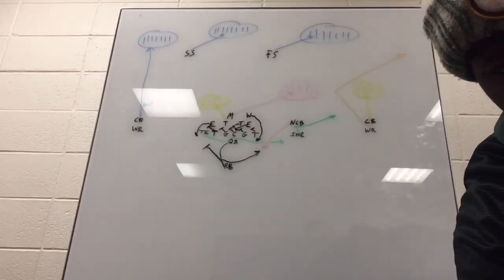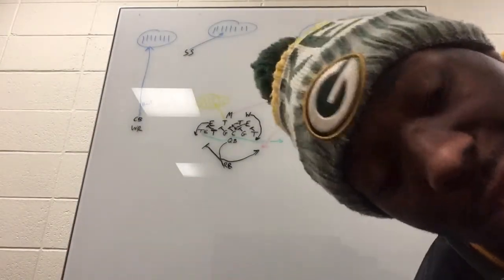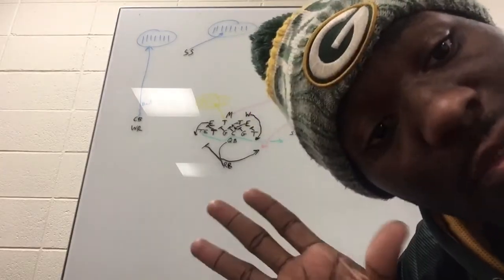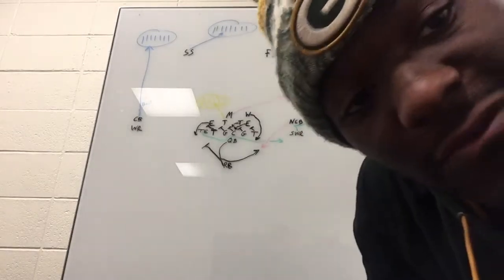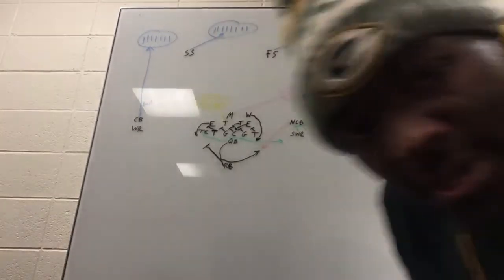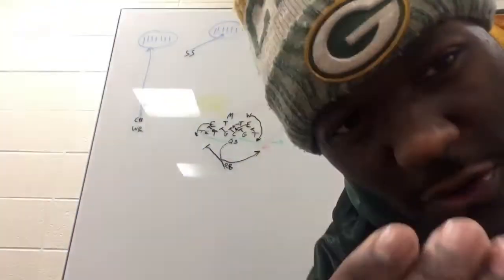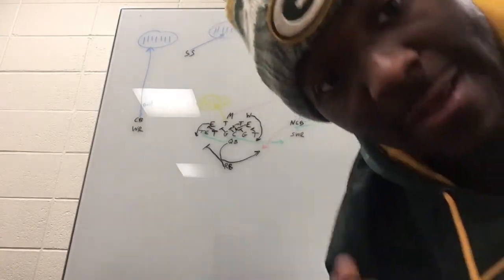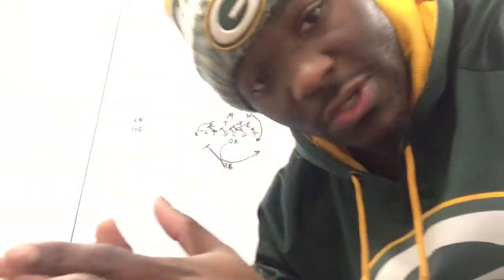Now, with play action bootleg, it typically has zone scheme blocking. And as I keep mentioning, zone scheme blocking flows in a specific direction. With this particular play, the zone scheme blocking is flowing to the left. So the purpose for that is it's almost like a setup. How coaches or coordinators would do this is they typically run a lot of zone scheme run plays before they set up their zone scheme bootleg play action.